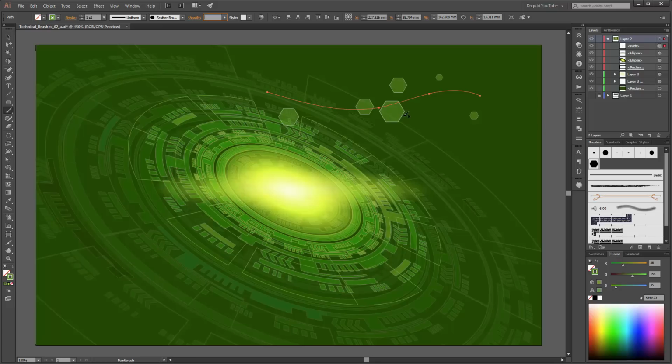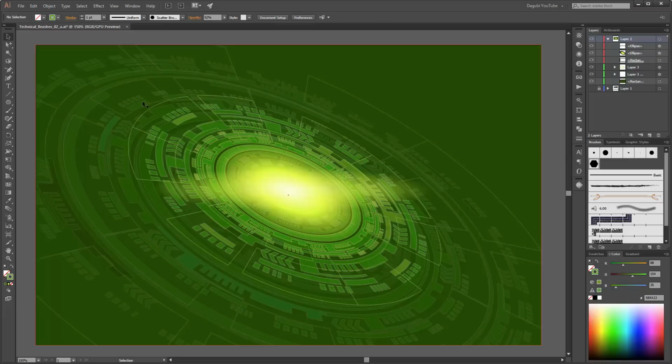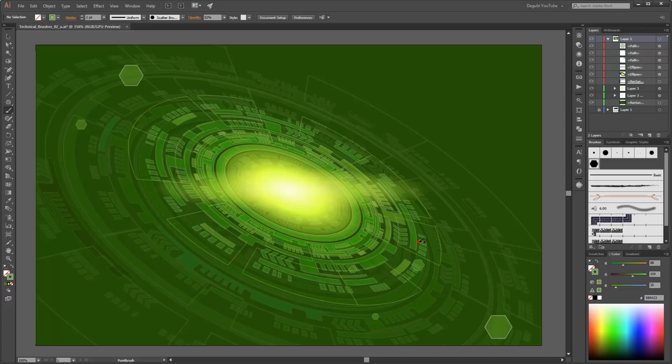So delete this line, and now start with the paintbrush tool and create some brushes. So you can change the stroke weight and you can change the opacity.